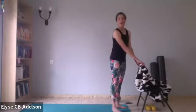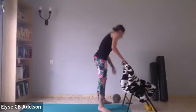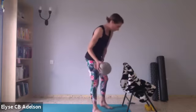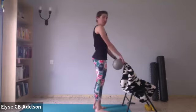Grab your chair, whatever surface area you're using. You might need to move to the countertop. And we'll grab onto a ball, or you don't need a ball. You could use a pillow or a rolled blanket, rolled towel. And we'll face the chair.